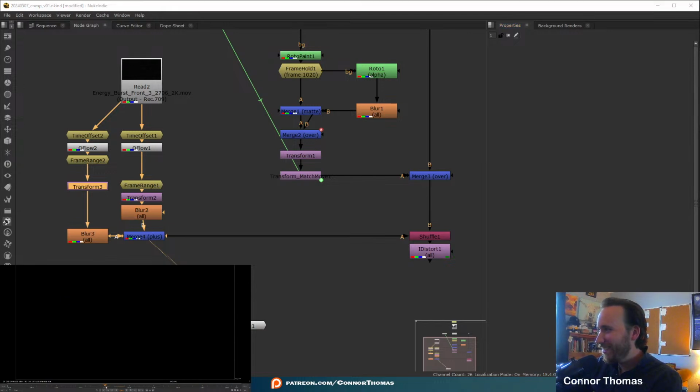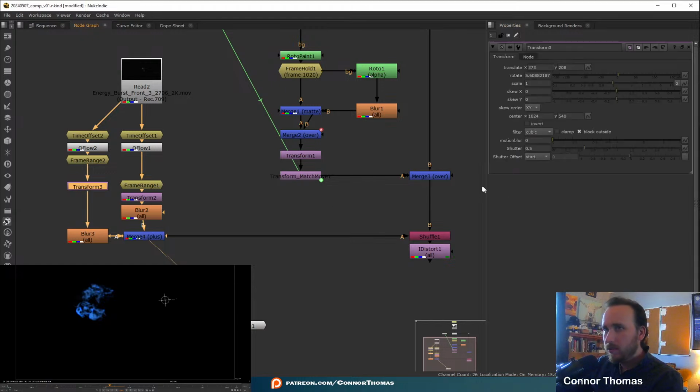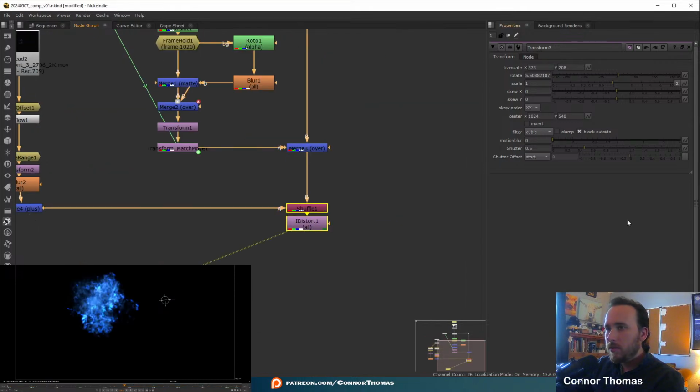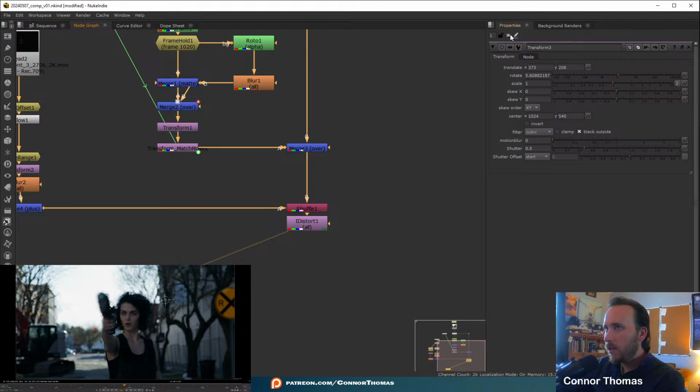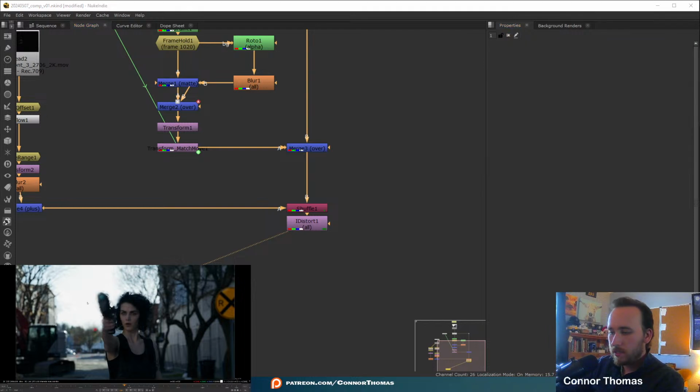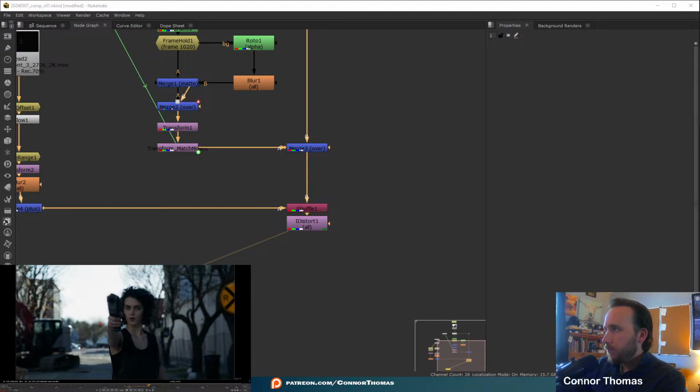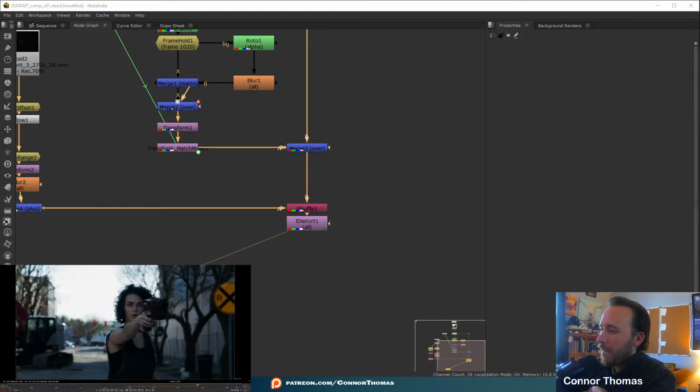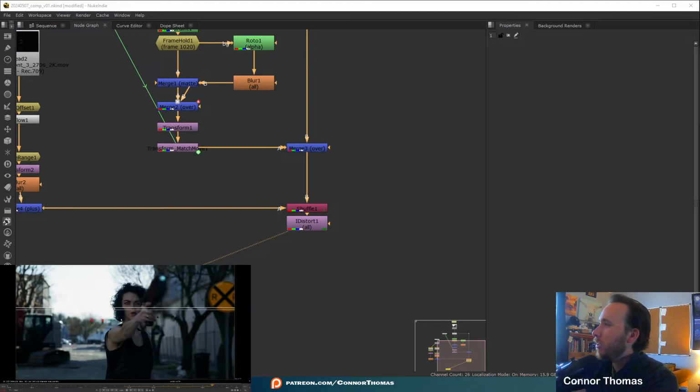Oh no. Okay, we'll live with this because it is just the background of that effect. And then we will add in our blaster flying past the camera.